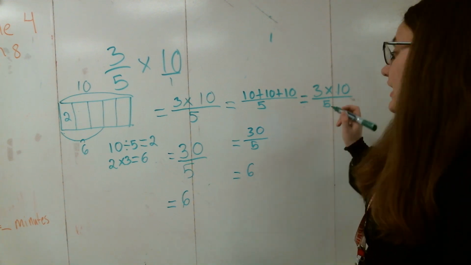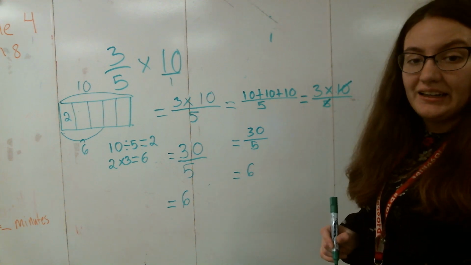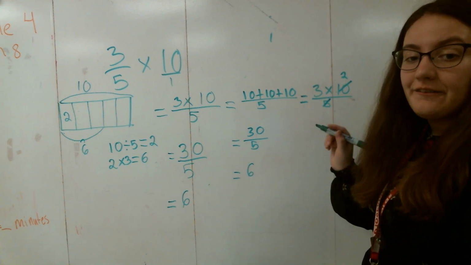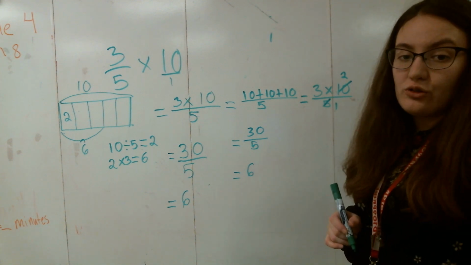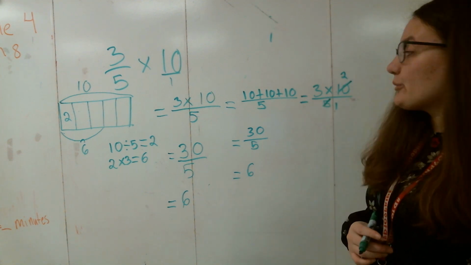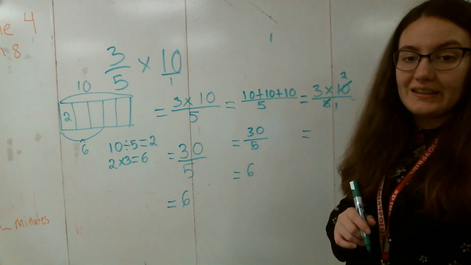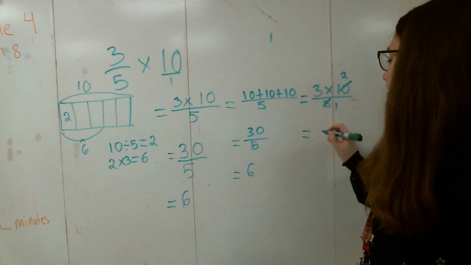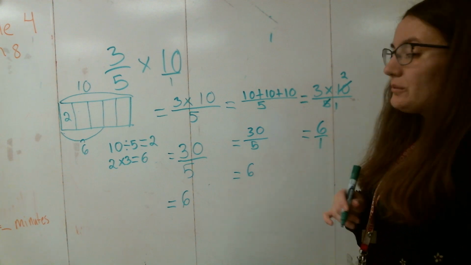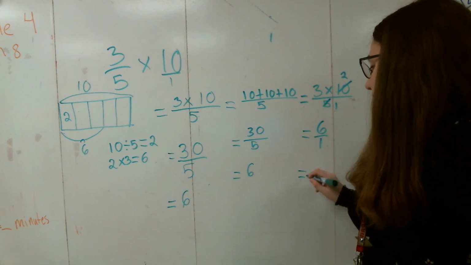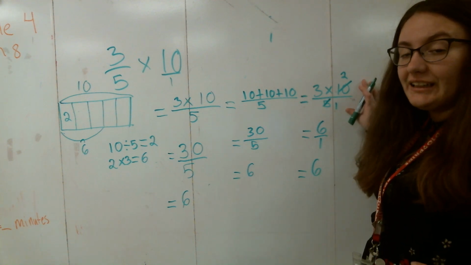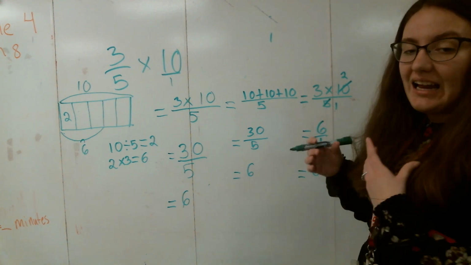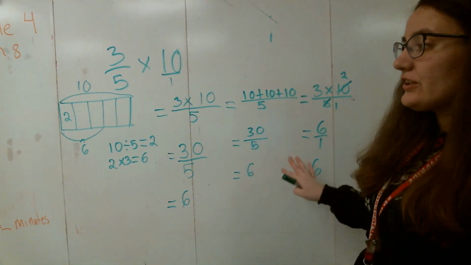So again, what I'm going to do is cross out the 5, cross out the 10, and mentally do 10 divided by 5, which is 2, and then 5 divided by 5, which is 1. I'll just write those new numbers right next to the numbers that I just crossed out. Now I can rewrite my new problem, or solve it from here. So I have 3 times 2 now, which gives me 6. And then I have a 1 on the bottom, but I know that 6 over 1 just equals 6. And again, this strategy is really useful if you know your facts and you want to simplify a problem down so that your work in this section is not as difficult. So that is how we solve this one.